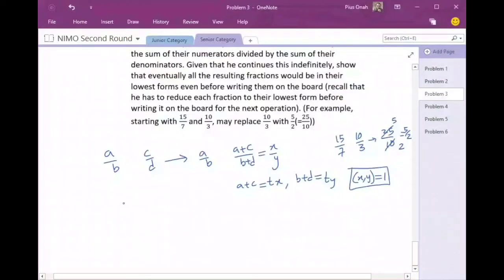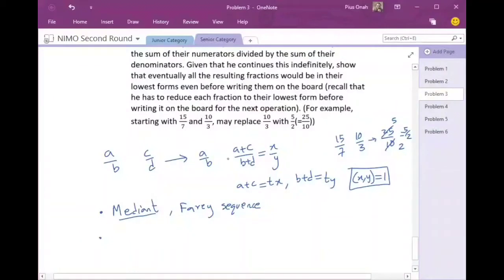So to answer this problem, there are different ways you can go about getting insights on how to approach this. One way is you can look this up. This operation here to get A plus C over B plus D is called the mediant. Okay, so you can look this up, and it is related to some array sequence. It kind of has a relationship with that. So that may give you some useful insights.